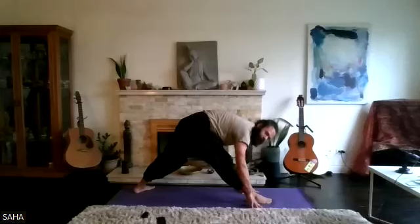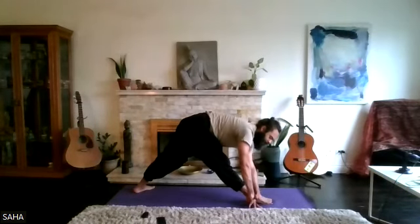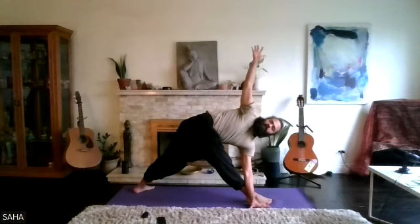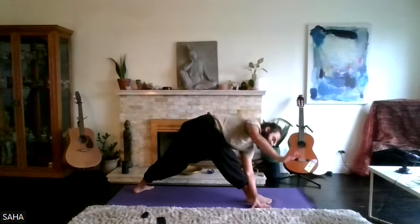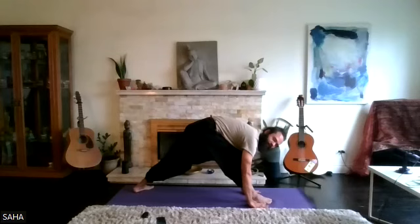Inhale, halfway lift. Exhale, bring that left hand to the outside of the right foot. Inhale, the right arm up, coming into revolved triangle pose. Inhale here. Exhale, lower that right hand down on the outside of the right foot. Left hand down underneath the left shoulder.